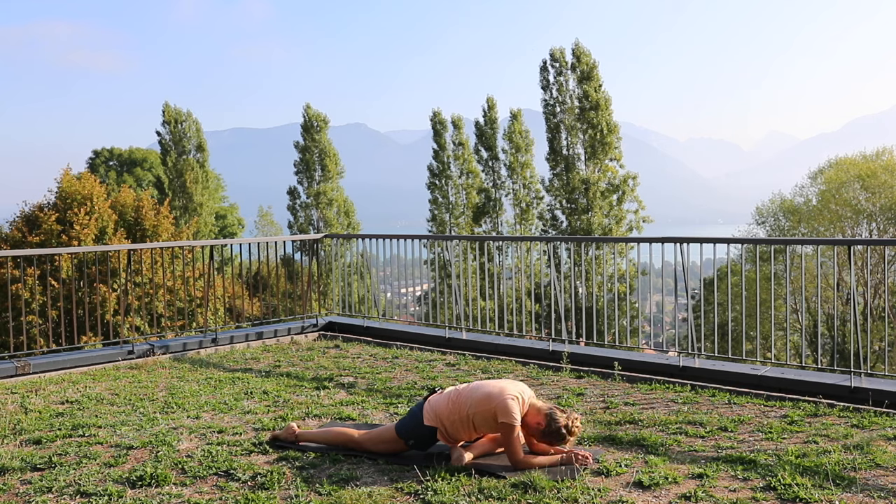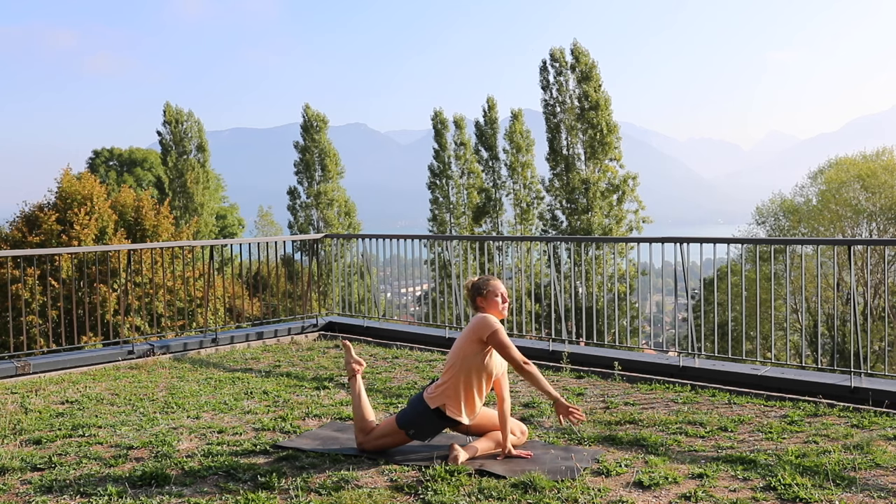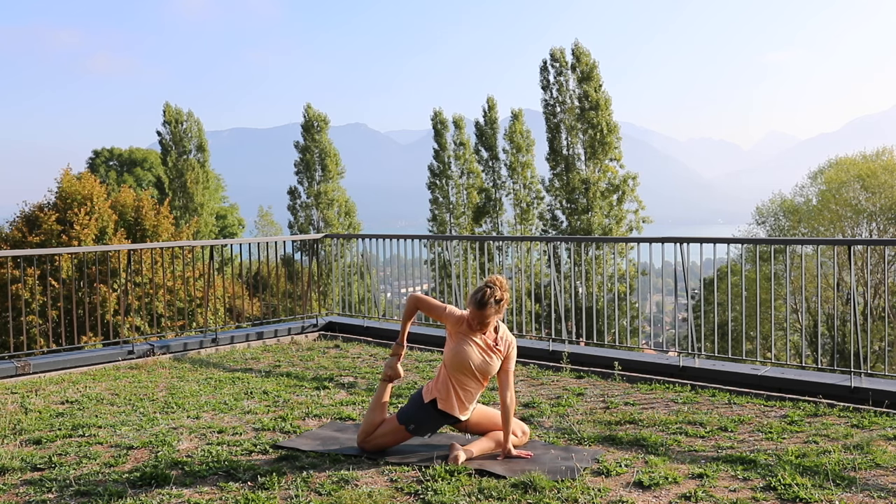Slowly rise up. All we're going to do here is lift up the chest to feel the stretch more on the right hip flexor. And if you can, you bend that right knee, circle the right arm around — nice quad stretch here. If you can't do this, you can stay in one of the previous positions. Find something that feels good for you.